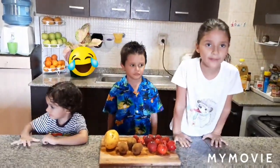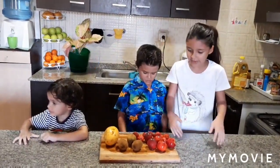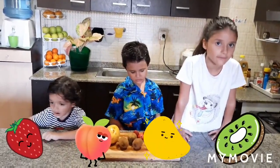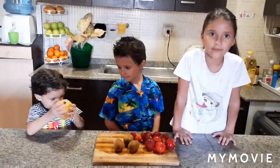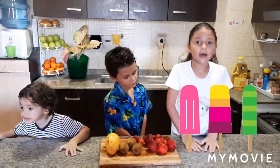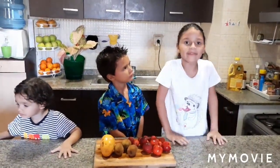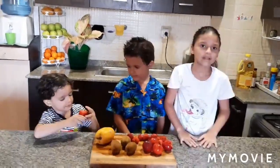Today we're going to make healthy popsicles. All we have to do is take some fruits, mold them with the sticks of the popsicles, and we're going to have our own healthy popsicles. And also, it's better than the supermarket. Let's get started.